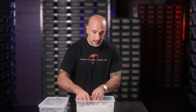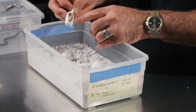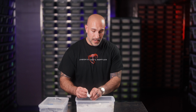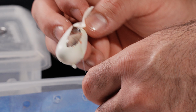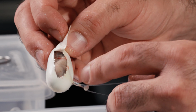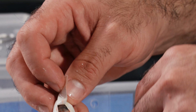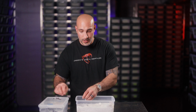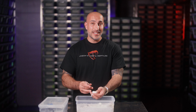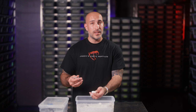You can see, well, maybe you can see, this still needs to absorb its yolk. That's the yolk that we're taking a look at. It does have some blood vessels on the inside of the egg. With boas, they're born in the egg sac and they're born live, but this eggshell itself is the egg sac, and everything is all self-contained within it. Really perfect little package. Something I've noticed in the incubation process is as these eggs get closer to hatch date, you'll notice there's a lot more accumulated humidity on the lid.